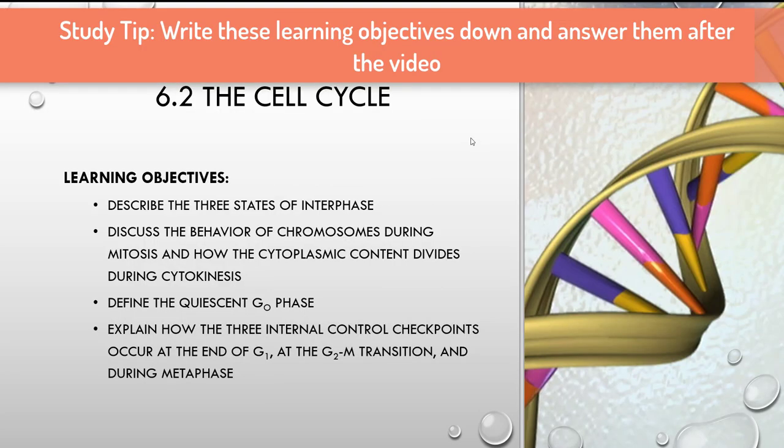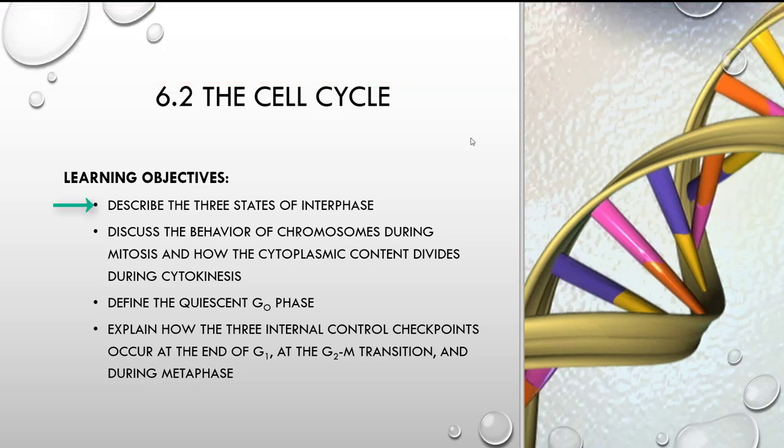By the end of this video, you should be able to describe the three states of interphase. You should also be able to discuss the behavior of chromosomes during mitosis and how the cytoplasmic content divides during cytokinesis. Okay, it'll actually be different if it's an animal cell versus a plant cell.